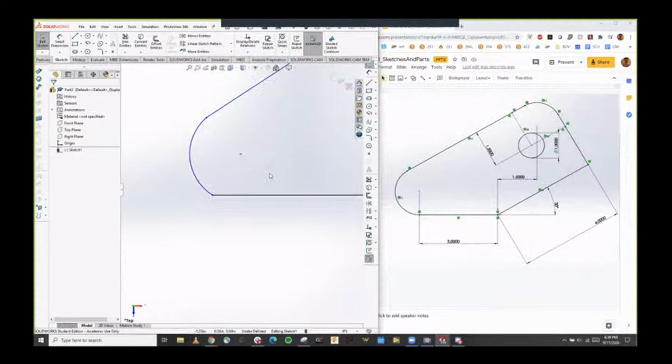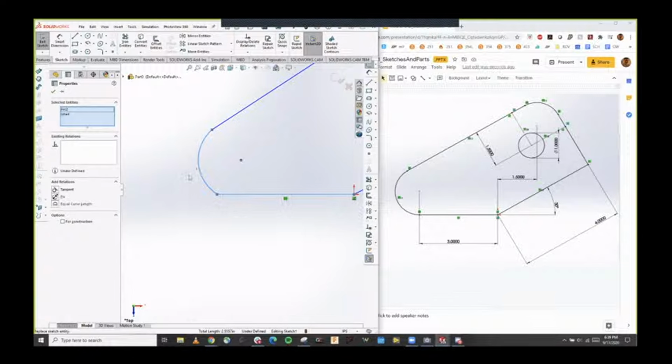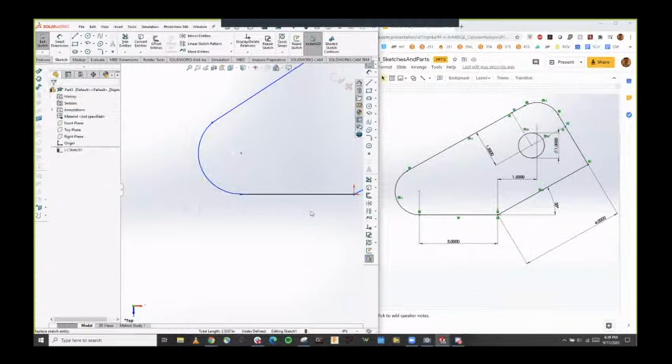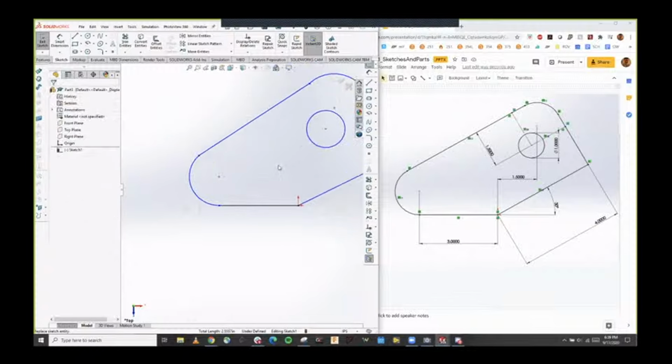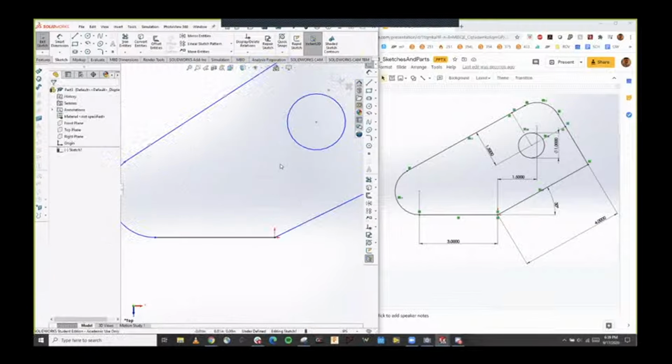The way we're going to do this is I'm going to hold down the control button, select this arc length, select this line, and then we have relations between these 2 lines. To create a tangent, it's going to make this line tangent with the arc, and that's one constraint we can add. So that's going to define that. You can see we've got that constraint on there now.